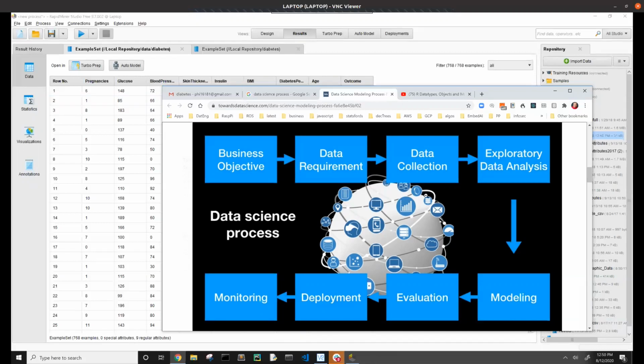Probably 60, 70% of the work that you do in data analytics and data science revolves around these two areas. It just does. Data's a mess when you get it, it generally is. But we're using RapidMiner. We've kind of gone through this. Now let's take a look at this EDA.